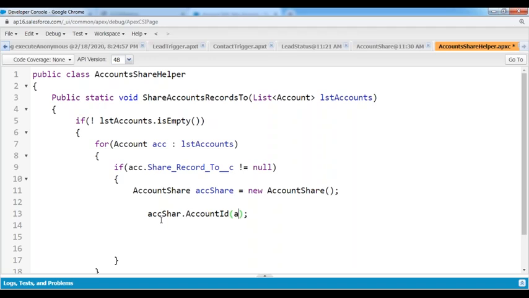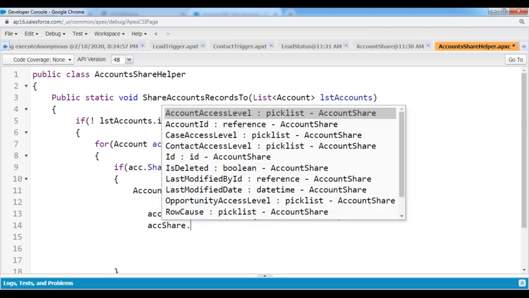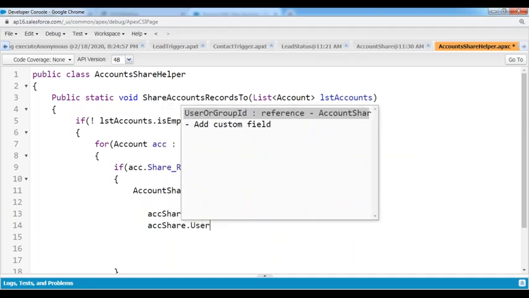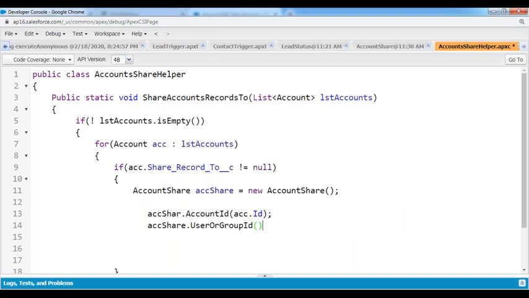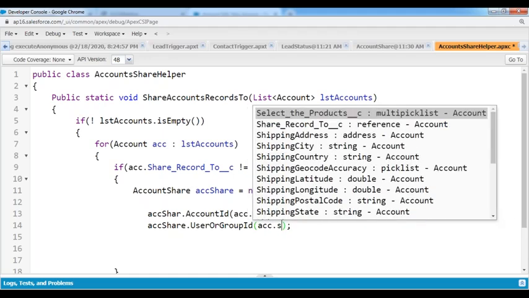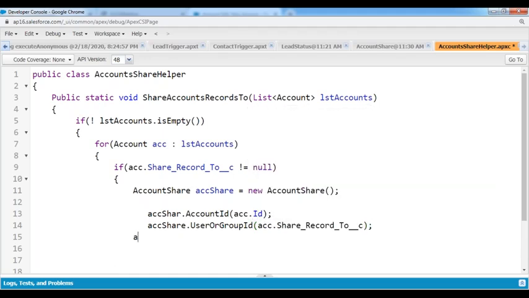Which account record do you want to share? ACC.Id. Next one, ShareRecordTo.